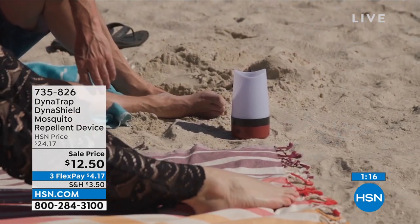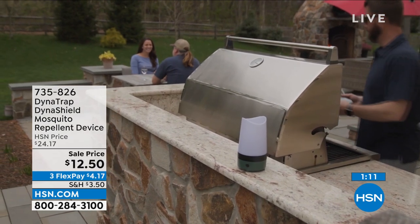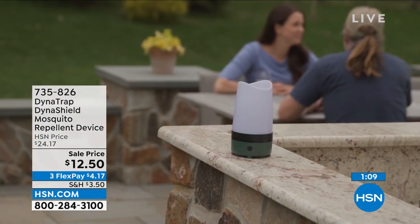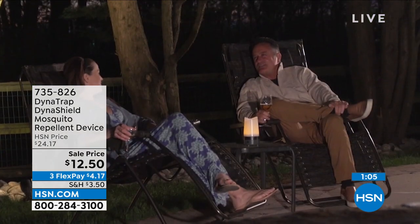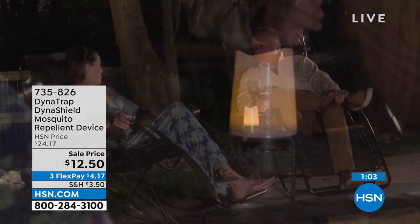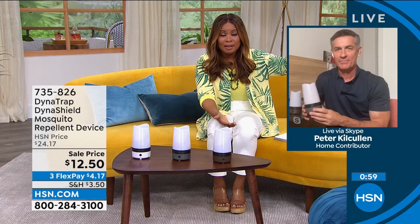Look at this couple, right? They're at the beach, right? But bugs are everywhere. They don't discriminate. Definitely by the barbecues. And most of us are gonna be grilling, Peter, on the outside of our barbecues, by the pool. In the evening is when you want to be outside because that's when it's most comfortable. It's hot during the day. So when the sun sets, that's when it's most comfortable to be outside. But that's when those little mosquitoes try to bite us and run us to the indoors.